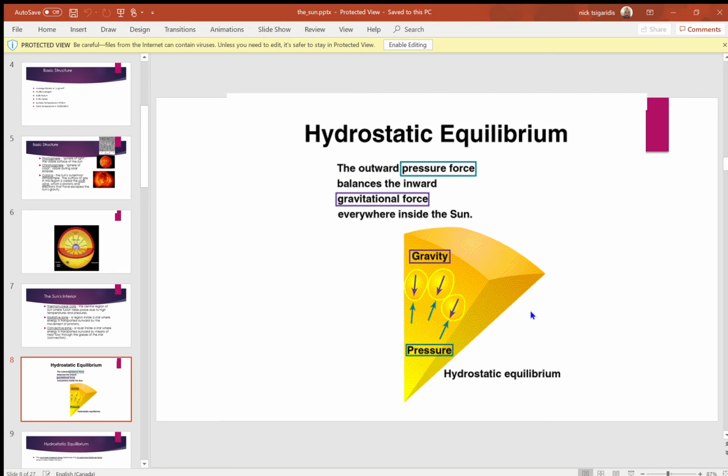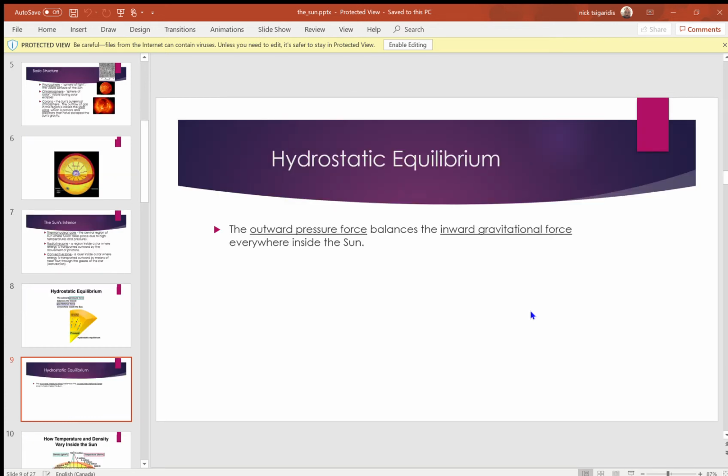Now, of course, if any one of those forces changes, then the size of the actual star changes. So gravity, if it starts getting bigger, if the sun's maybe absorbed some material or whatever, and it's more massive, then you end up pulling in further, the sun gets smaller. If you've got more pressure from the inside, the sun's getting hotter, then it's going to push out further, the sun's going to get bigger, etc. Or vice versa, right? Gravity can also get smaller if we're ejecting material out into space. The mass goes down. Gravity can't be as strong, and so the pressure pushes outwards. You can also get it to get bigger in that capacity there.